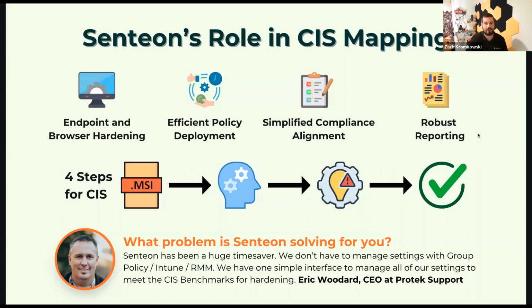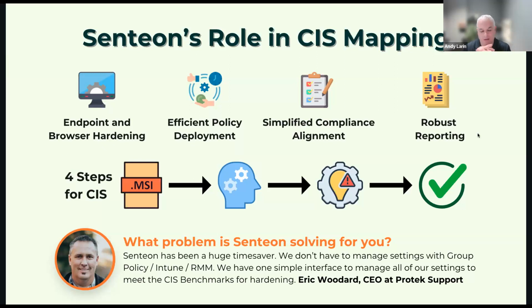And Andy, I actually want to pause and talk about reporting. So with CIS, obviously, we're doing the mappings. We have our internal Excel sheets, everything you need to do. But how do these vendors possibly help you in proving that they're doing it? How important is reporting when you talk to vendors?